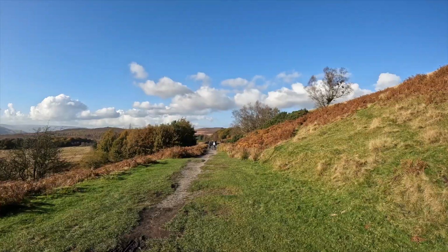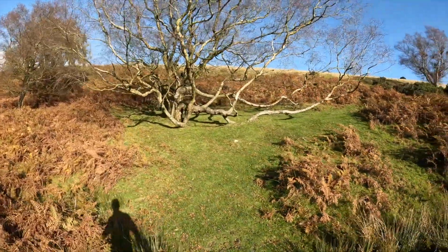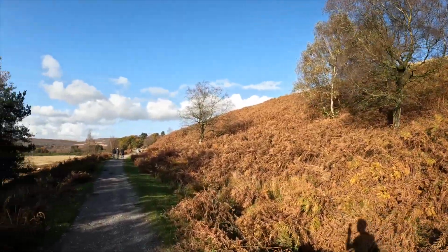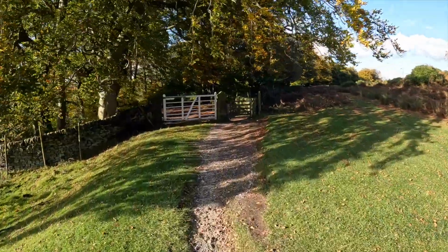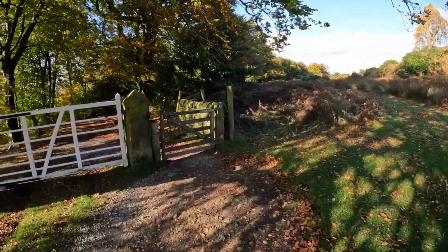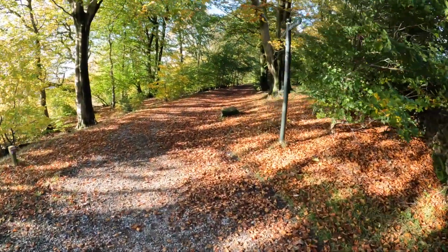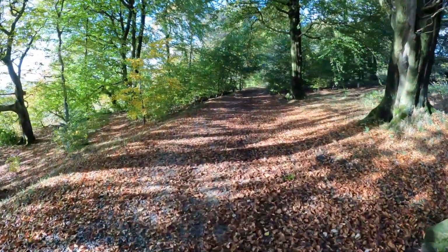Absolutely gorgeous. I'm staying on the main path today, but if you look right every now and then you'll find a great tree to climb or some steps to wander up. And just up there, very popular around sunset, the sun going down over the valley. If you fancy cutting right, you can take that path there into the car park, often a little bit wet in places. I'm going to go through the woods, and if you're in need of a hot drink, cold drink, ice cream, toilets, only minutes away.